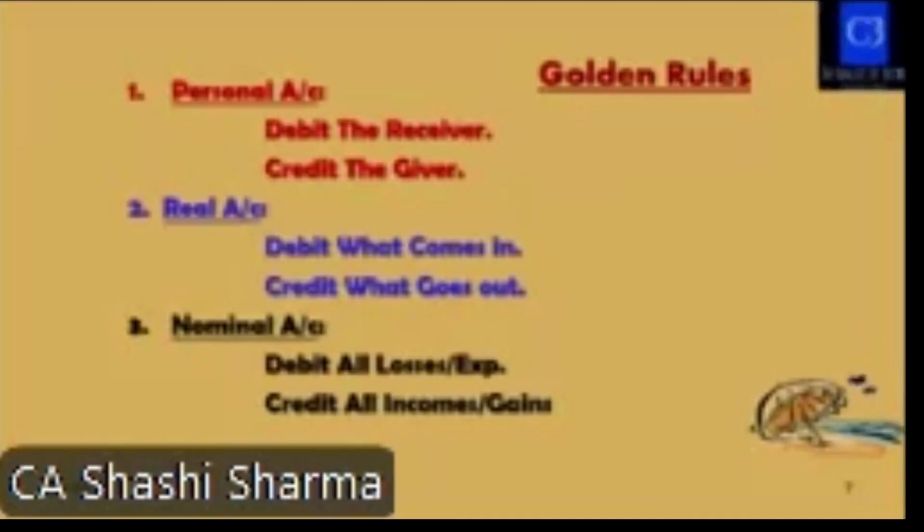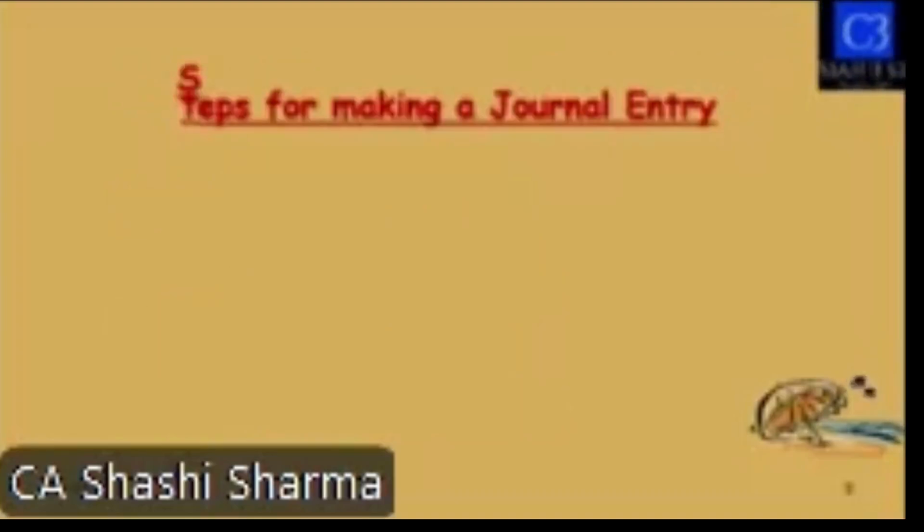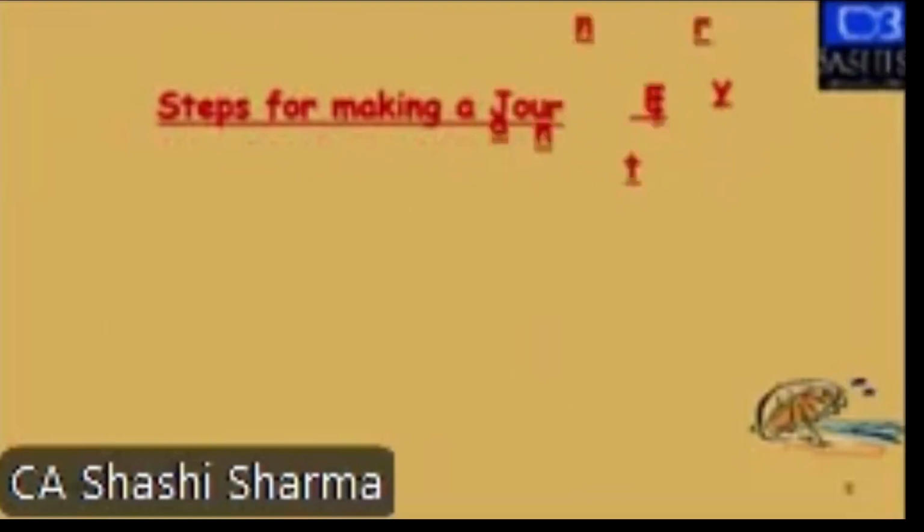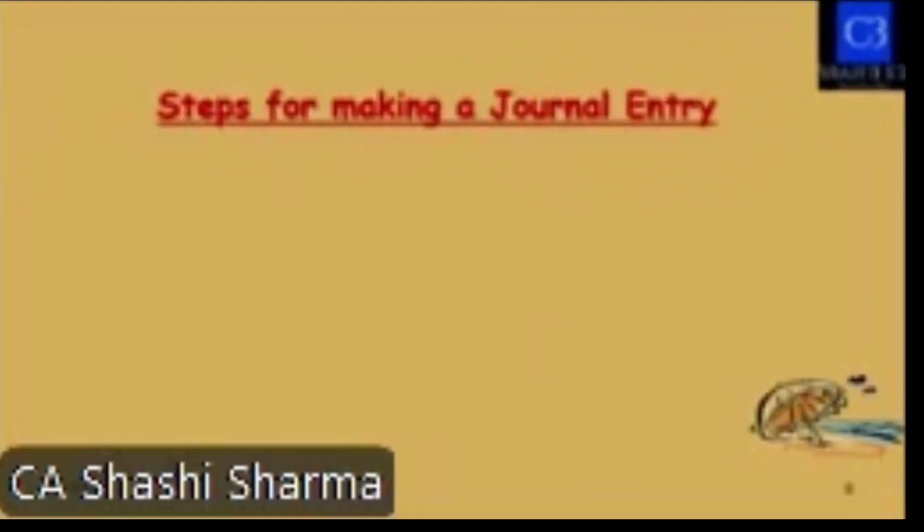So we discussed the type of account, the nature of account, then the rules for debiting or crediting. Now let's see what exactly are the steps for recording a transaction, or we can say, what are the steps for making a journal entry? And what is a journal entry? Journal entry is nothing but a record of a transaction in a particular register titled as journal book. When we record a transaction in the journal register, that recording is known as journal entry.